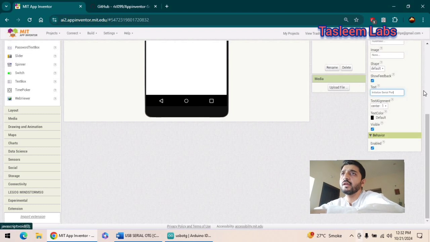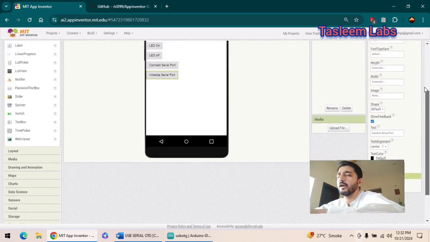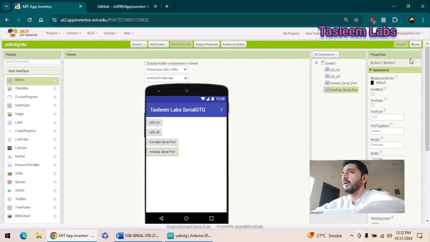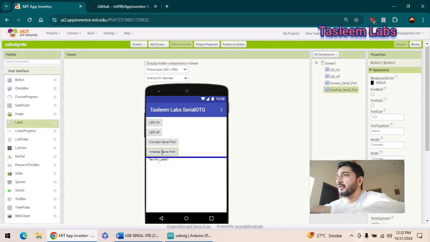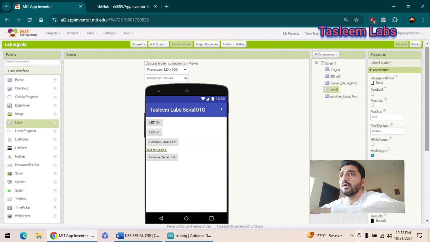You can name it anything else, it is just for reference. And let's move forward. Why I have two things here, initialize serial port and connect serial port, I will show you in a while. Let's add a label here.